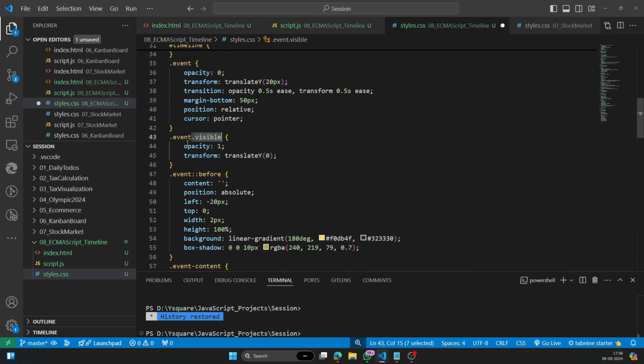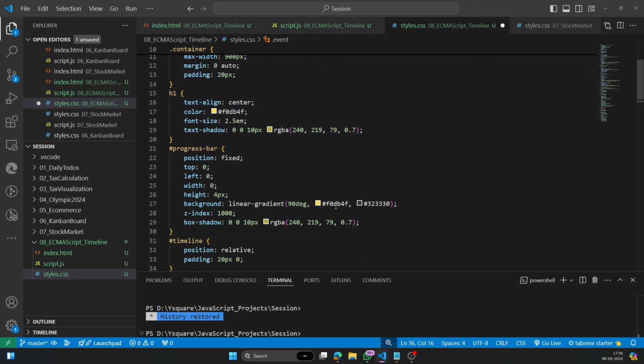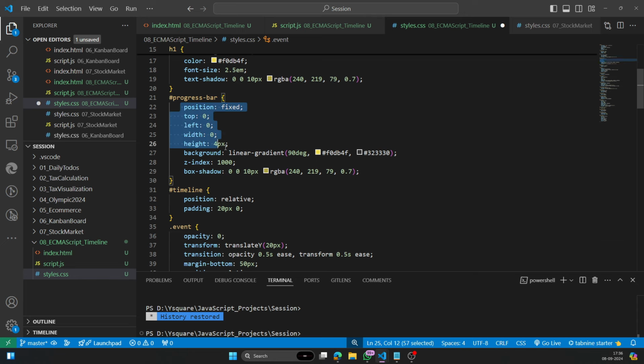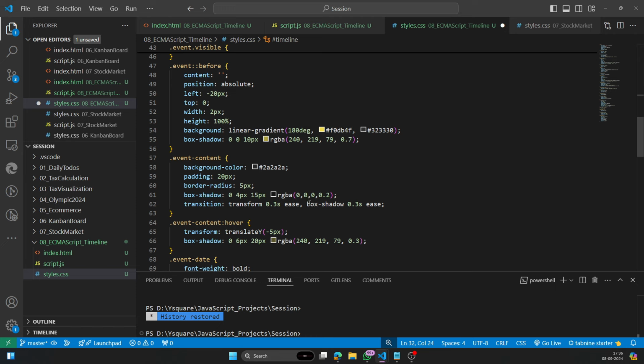All the events are there, and a particular event will be shown only when its opacity is visible. By default all the opacity will be off, meaning we set opacity to 0. Other than that, everything is a simple style, only basic properties, by which we give some look and feel to it. You can go through it and please let me know.